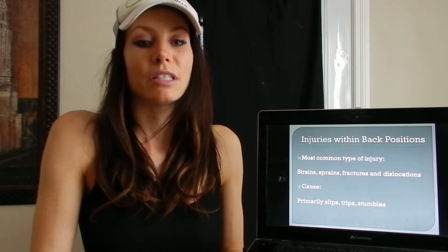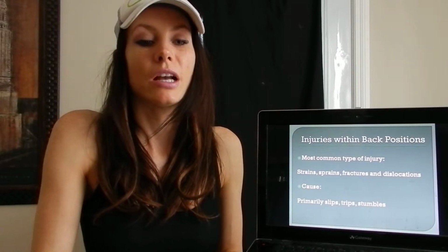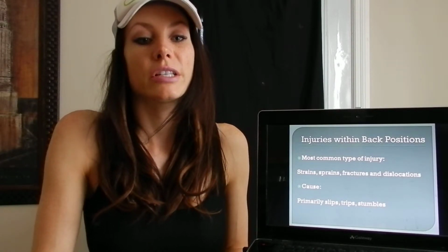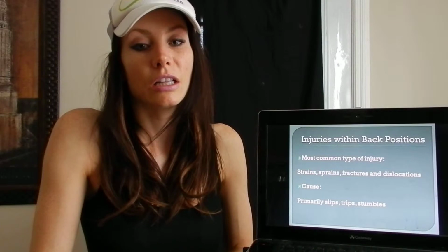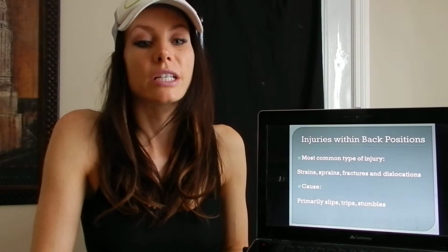Because of the high-intensity, high-contact nature of the game, injuries are common. Gavitt defined an injury as any pain or disability suffered by a player during a match that resulted in the player missing a subsequent game. Injuries are categorized by where in the body they occur, classified by the type of injury, and then the cause is determined. In rugby, backs sustain fewer injuries per 1,000 hours of play than forwards.